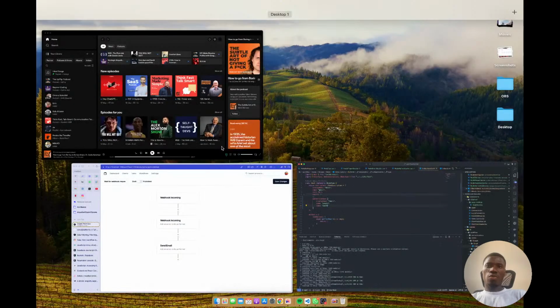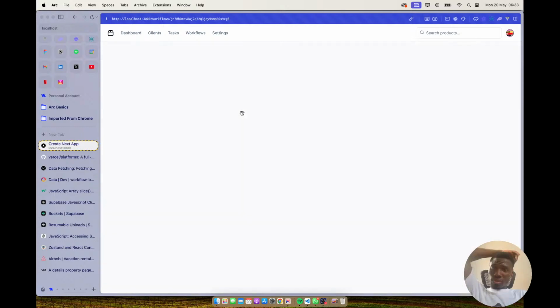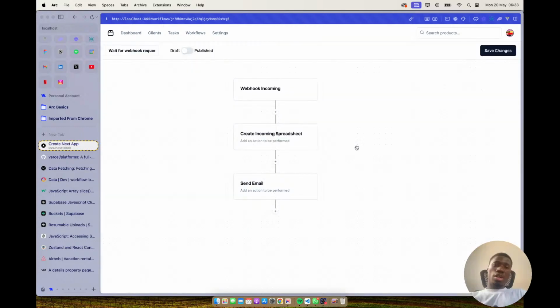If we go back to the page and we reload, and now we select node, now you see we have authentication available. If we go to spreadsheet, you see that the authentication is not available, and neither is workflow webhook.